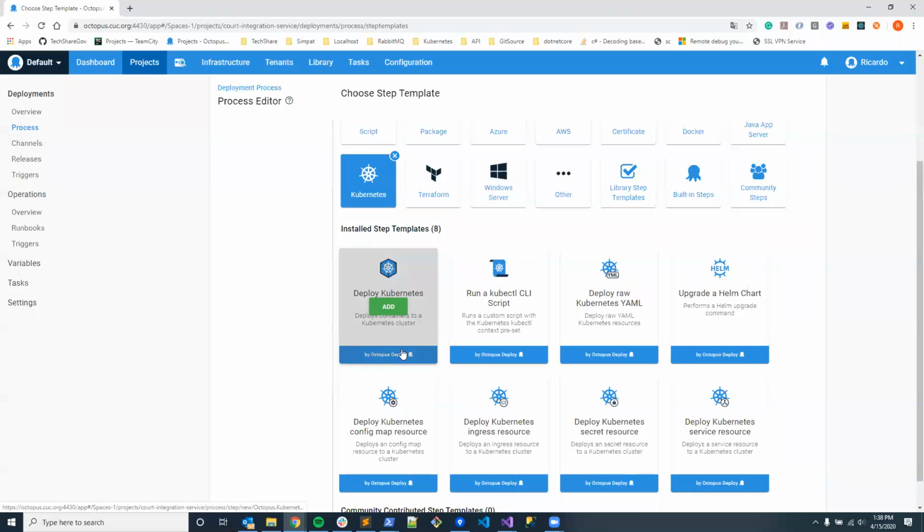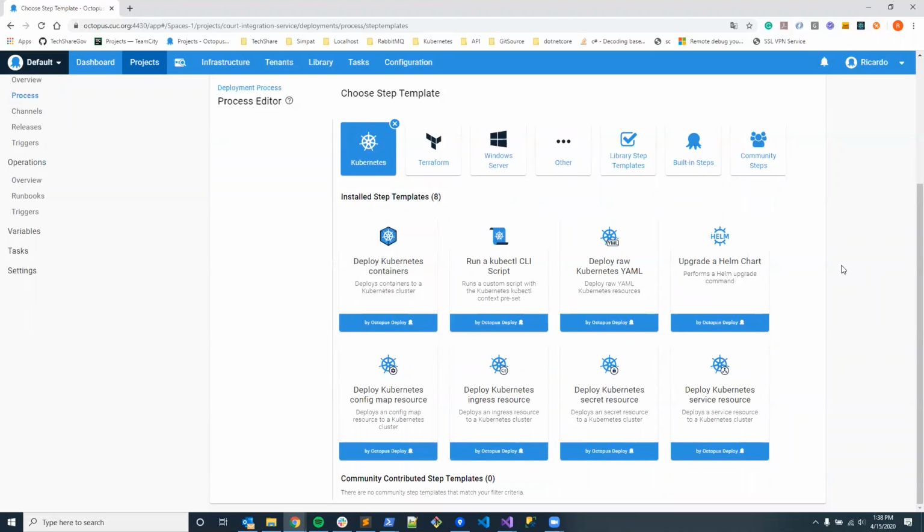So it depends on the type of image and container you want. In our case, we chose this one because it's a simple background service that's running for the other applications.